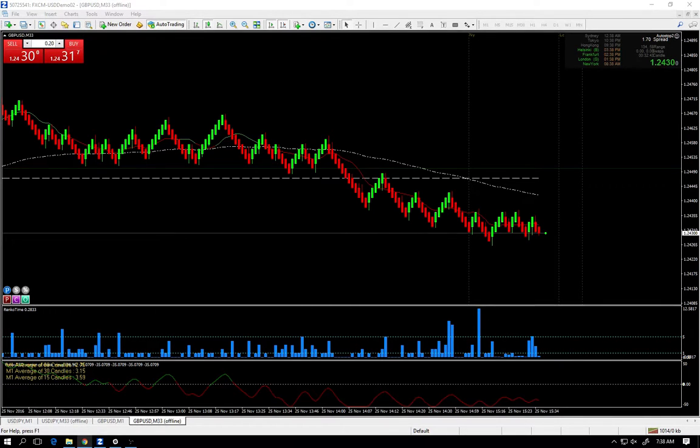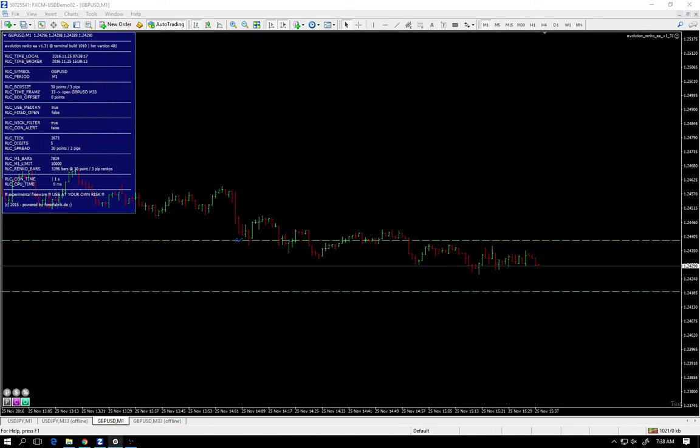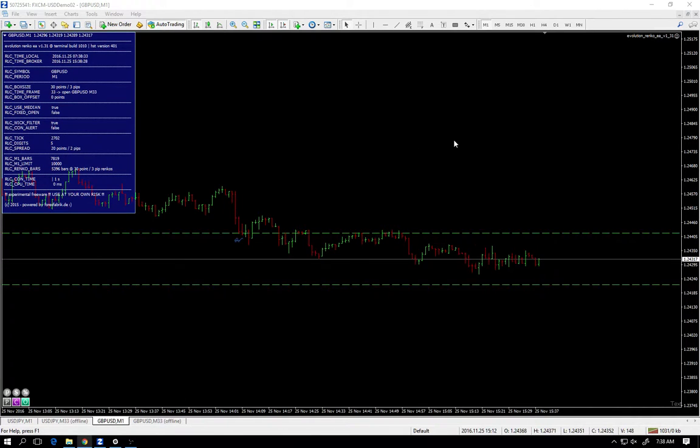Okay, so the second request we had for the day is somebody wanted to review the TABB indicator, the 3.1. I posted it up, or Paul posted it up in the Slack chat so that y'all could download it if you need it. We're going to go over the settings and what it does. It's one of the indicators that does take a look at a lot of things, and it has a lot of settings in it so you can actually adjust it. We're on the 1 minute time frame, so I have it on here just so we can force it to fire.